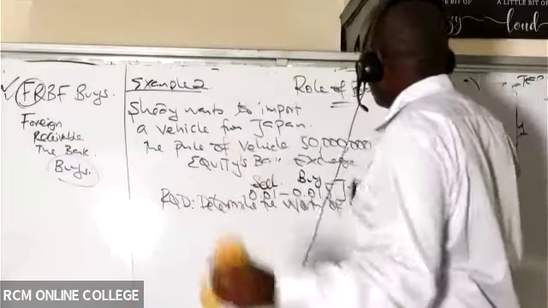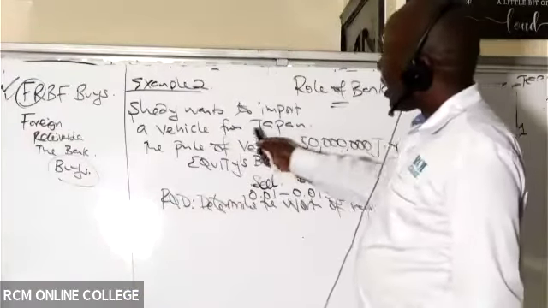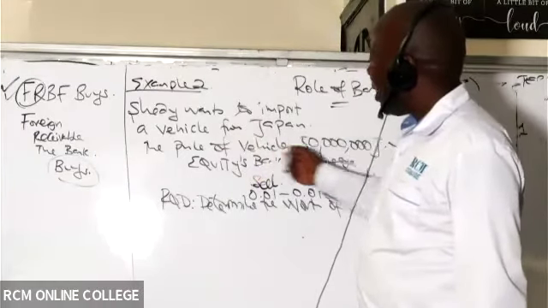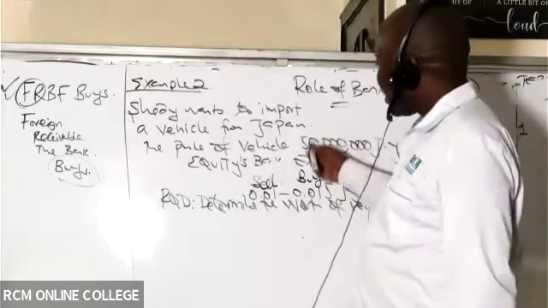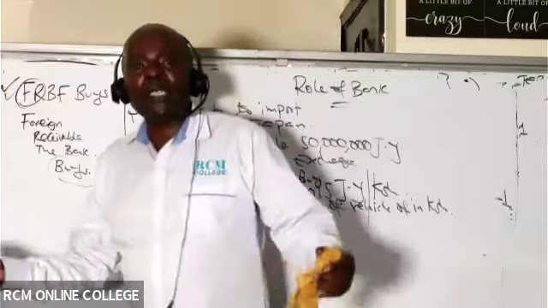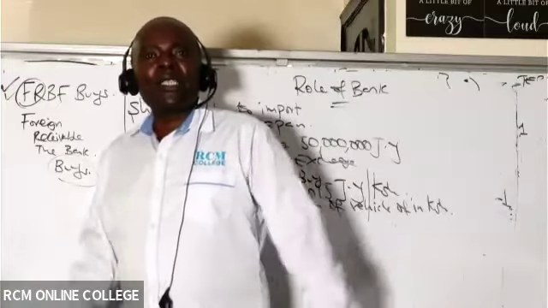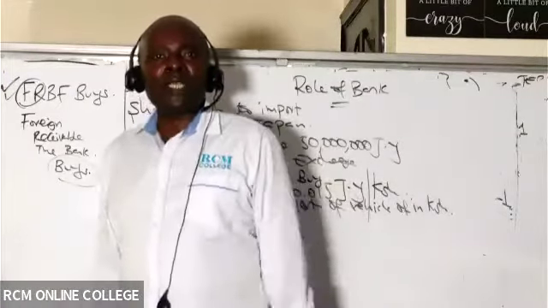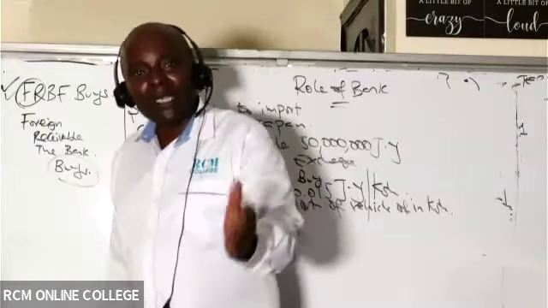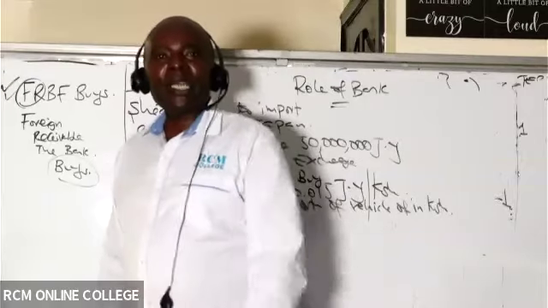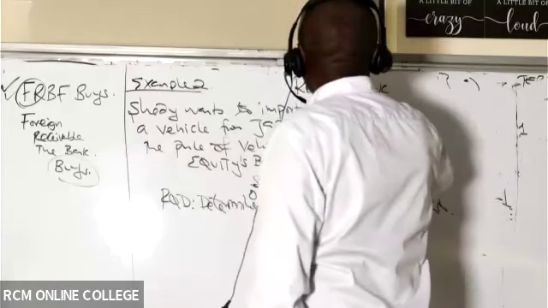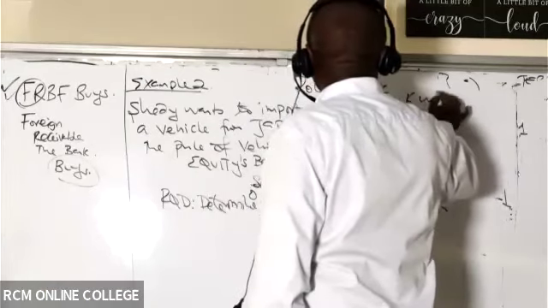So in this case here, the role of the bank, look at this. This is a foreign payable because Shedi will get a vehicle, but he'll be required to pay this money. So it's a payable, and if it's a payable, the bank sells. Shedi will go to a bank and tell the bank, I've gotten a very good vehicle, but this guy wants to sell this vehicle to me in Japanese yen. Then Equity Bank will tell him, relax, Stanley, we have Japanese yen here, we're going to sell these Japanese yen to you. So the bank will sell.